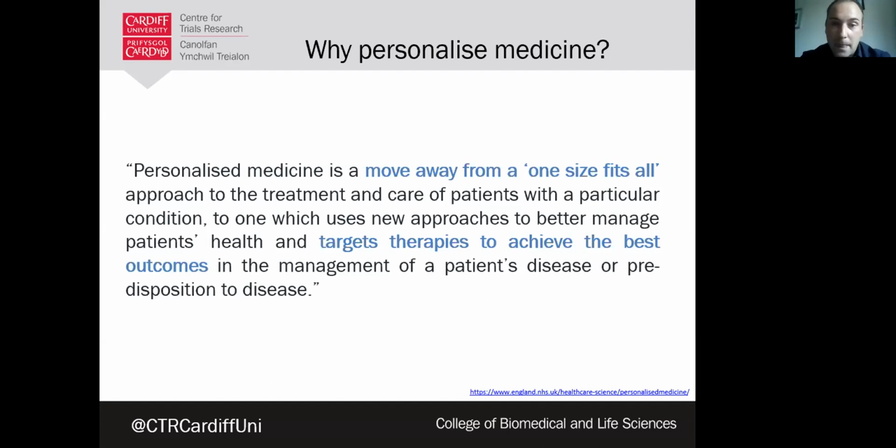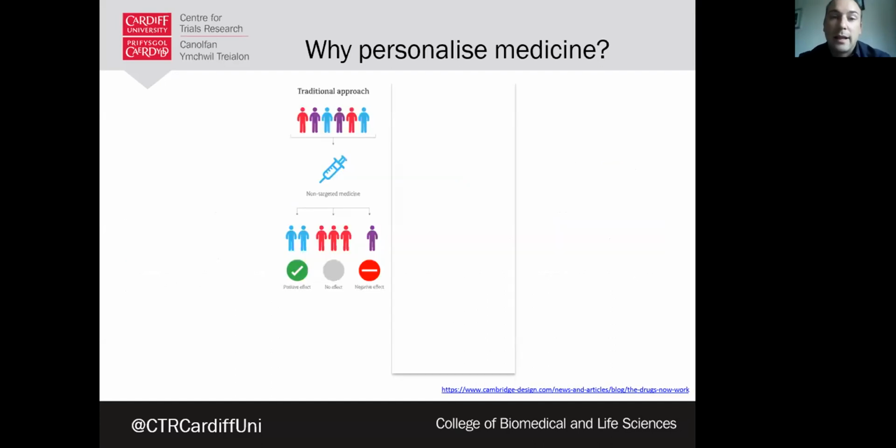And here's a quite simplistic illustration of this principle. So in the traditional non-personalized medicine approach, we have this diverse population of patients, some of them red, some of them purple, some of them blue here in this illustration. We have one type of therapy, and it happens to have a positive effect on a subpopulation, in this case, the blue guys, whereas it doesn't have any effect whatsoever on the red people, who seem to be the majority of the population. And even worse, it has a negative effect on some people. That's clearly not what we want.